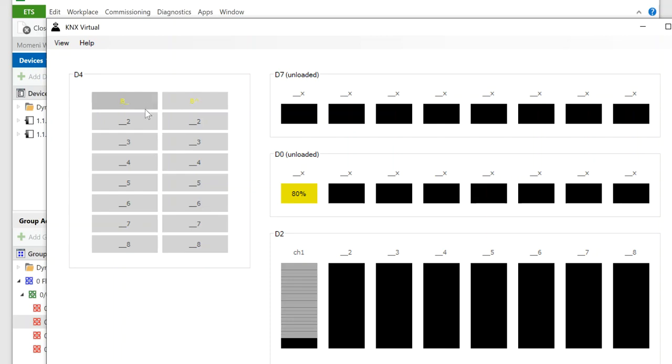I push it once, it stops. Also, because it is a stop step, it is responsible for more than short operation, lower than long operation. So you can see for one click it works like this. KNX Virtual cannot represent it very well, but this is the step move. Okay, you can see this is a step move.